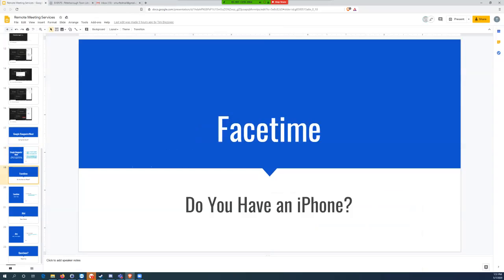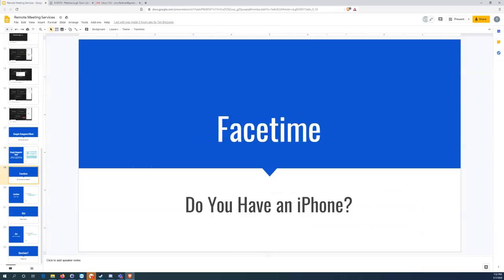All right, FaceTime. Why would you use FaceTime, and what is FaceTime? So you would use FaceTime if you have an iPhone and if everyone you're trying to talk to has an iPhone. I forgot to mention that Zoom works on phones, Apple and Android.